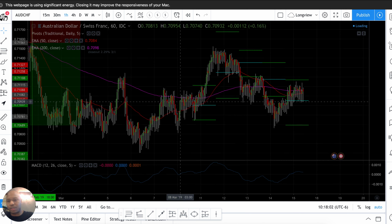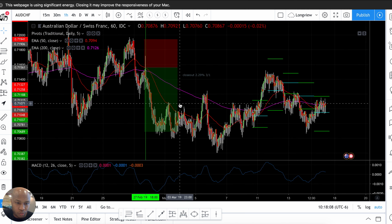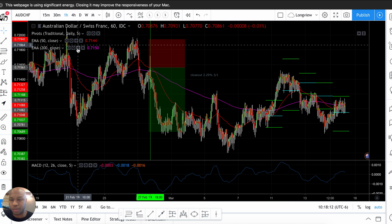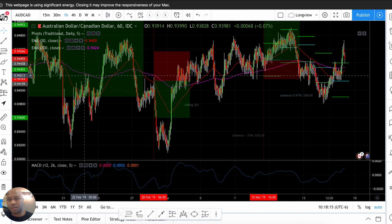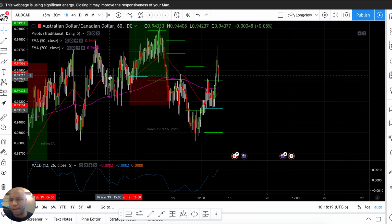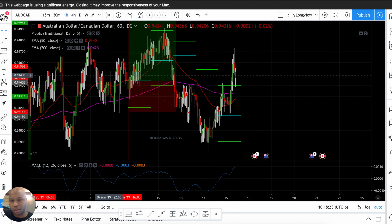One of the big parts of the game that I think people ignore is when you're analyzing, I'm looking for what's happening today, but also what's likely to happen later. Is there a cleaner setup coming up? Because underlying factors or there's breakthroughs happening, right? AUD CHF, I said no to. There's nothing there.